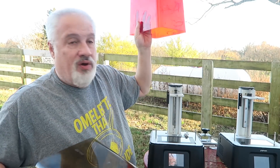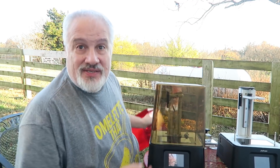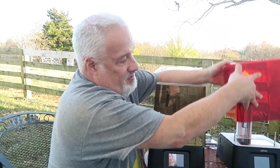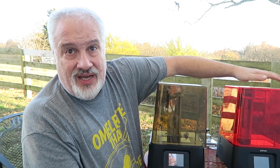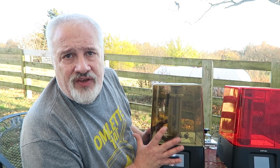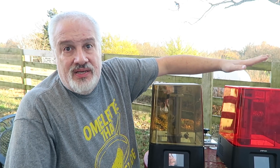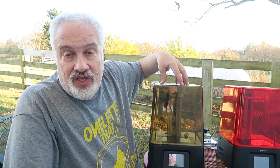You can swap these lids out. If you want to fool your friends and say you got one of those new Frozen Sonic Mini 4Ks — or fool your wife and say, hey honey, I only paid $199 for a good old Frozen Sonic Mini over here, don't pay attention to the label down here that says 4K — you can swap these lids out. Again, it looks like basically the same form factor. There are different guts, of course, because you have a higher resolution 6-inch screen compared to a 5.5-inch screen on the Frozen Sonic Mini.